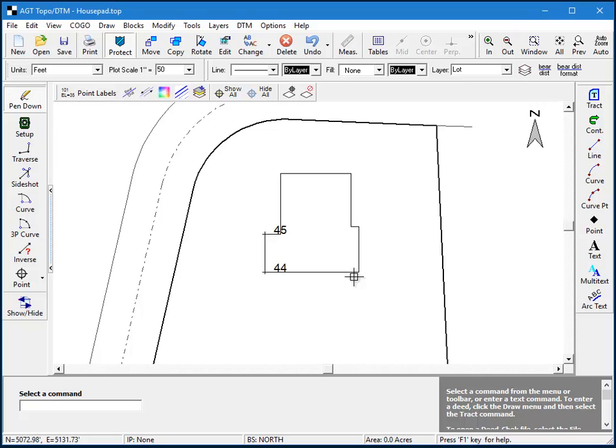And again, these are deflection angles, but also in this example, they were all 90-degree angles, but you can enter any angle that you want. Suppose there was a bay window right here. Well, you could enter those as a minus 45, then a plus 45, and another plus 45.